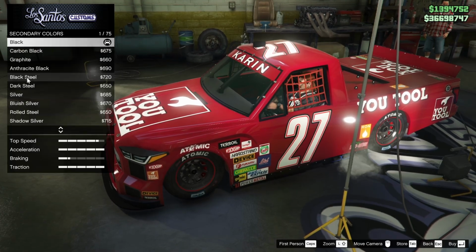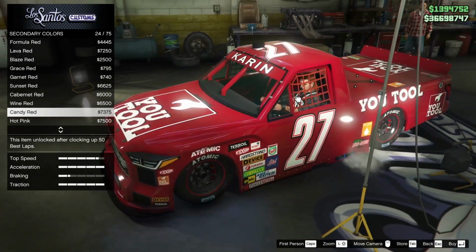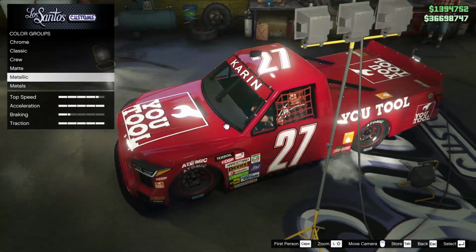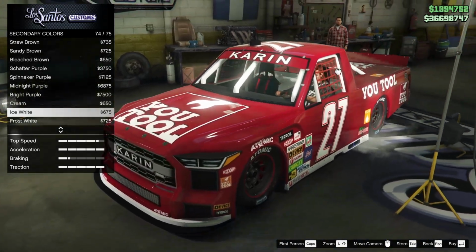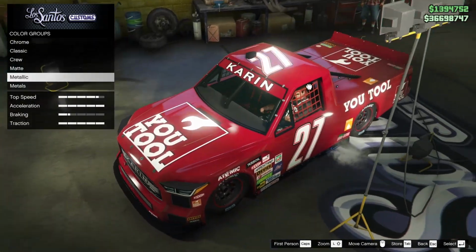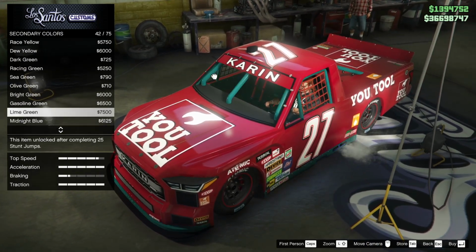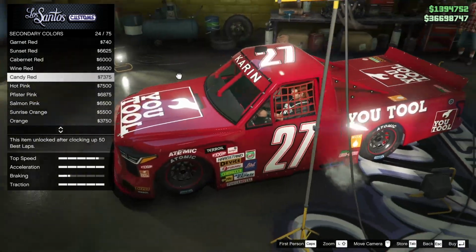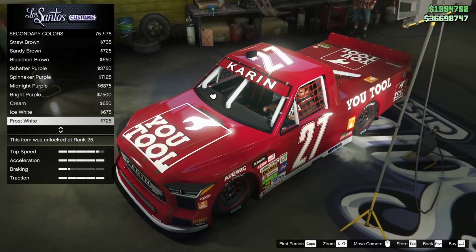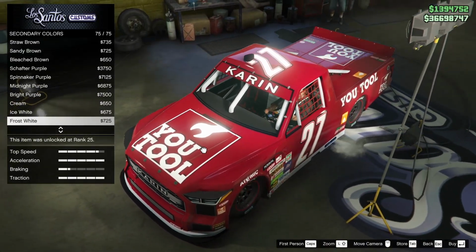For our secondary color, what does this change? Oh, that changes quite a bit. We can either match all of the secondary options, or we can make them black. What about white? I think white would look kind of cool as well. With all the white on the livery, it would look best in either a red, like we could just match it with the candy red, make it all uniform, or we can go with the white and give it some extra color. I'm liking the white. I feel like it makes the U-Tool pop out more.